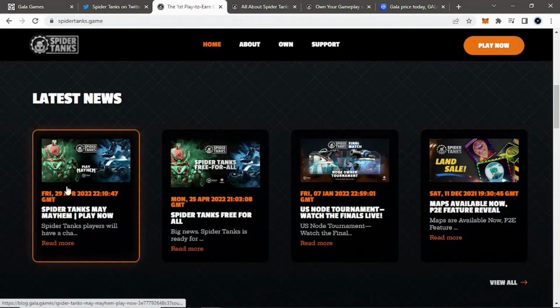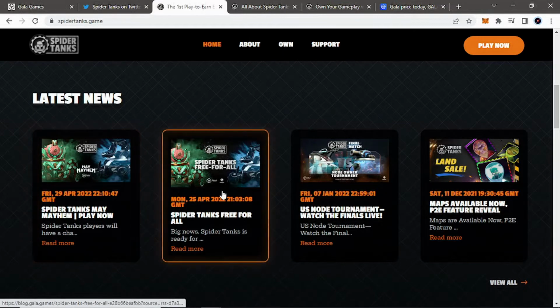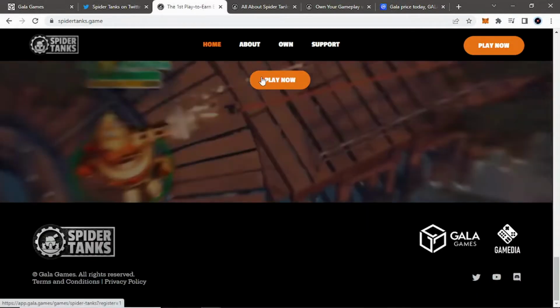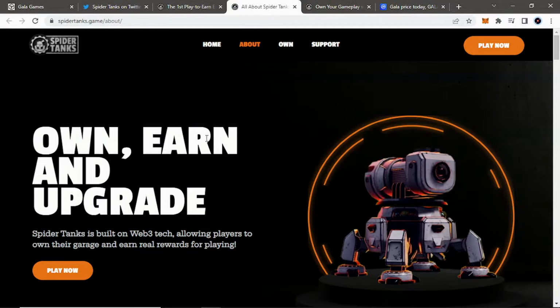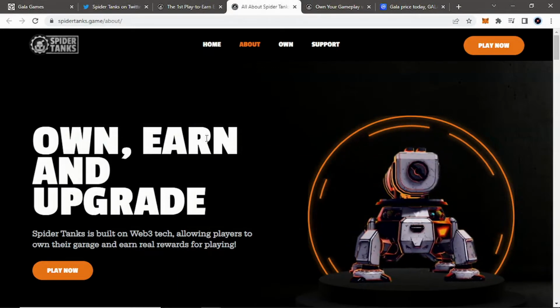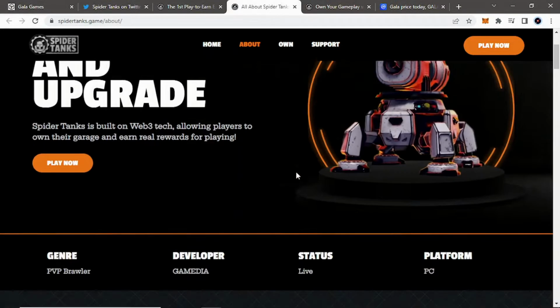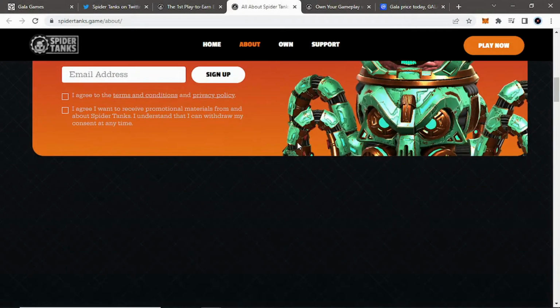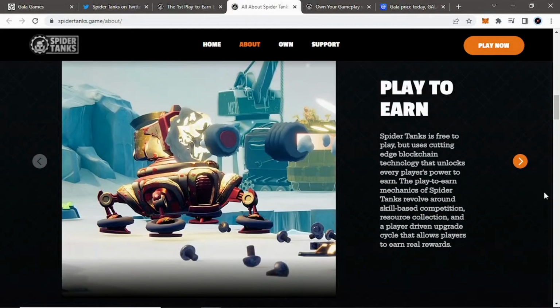Again, if we look here, you can see on their Spider Tanks main page the news they have coming out, and you can read their play to earn mechanics. They've got their reveal for your collection, which, if we see here, says that in Spider Tanks you own, earn, and upgrade these tanks that are built on Web3. The developer is Gamedia, sorry if I'm butchering that. You do play it on the PC. I don't believe there's a mobile beta version of it yet. Maybe in the future, I imagine they're going to go that way.